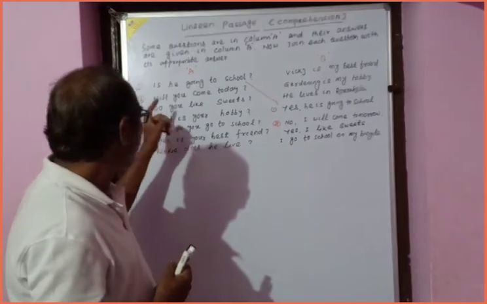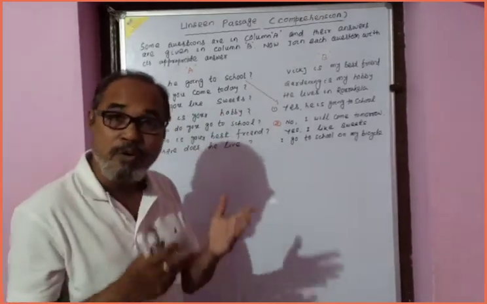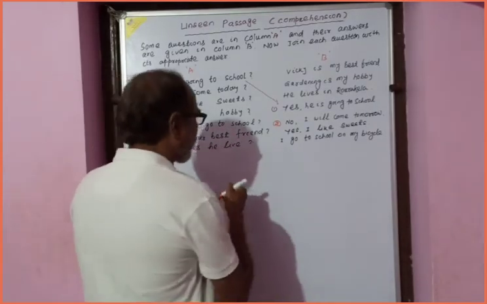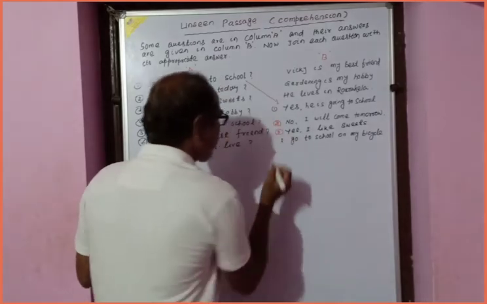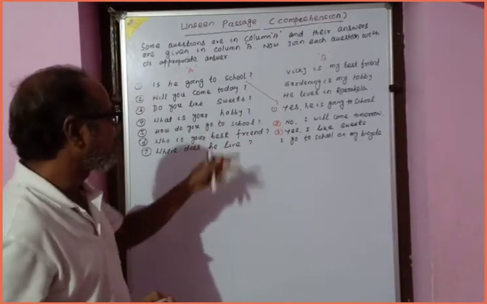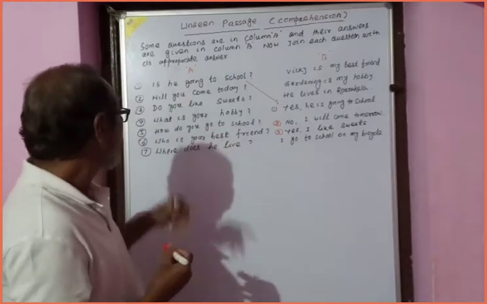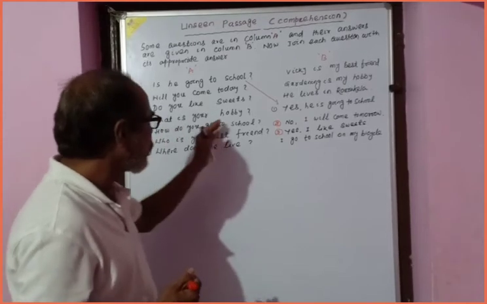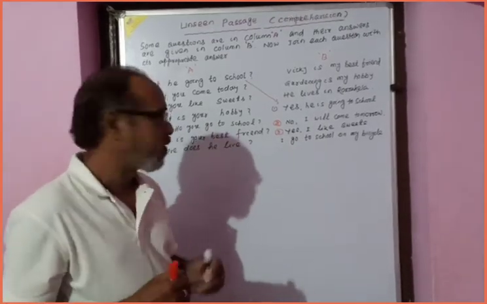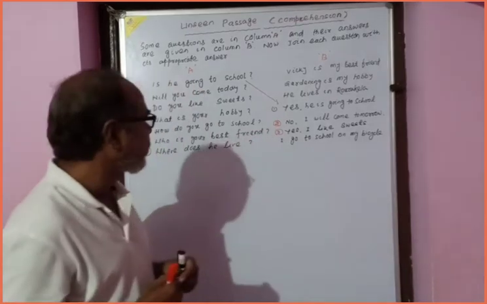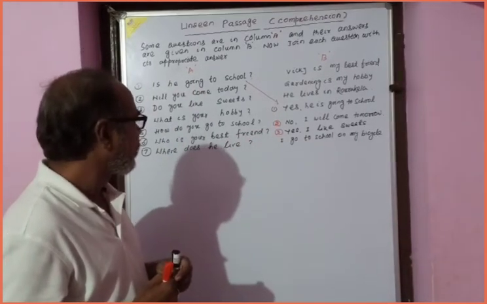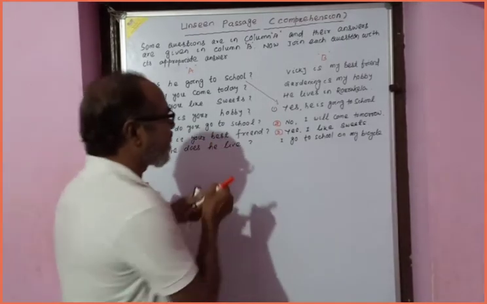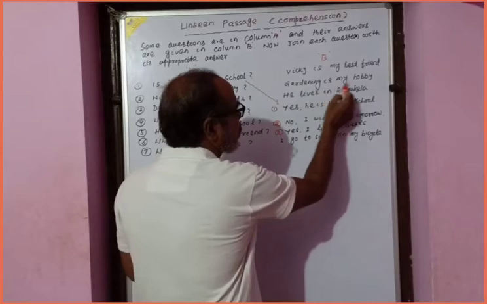Okay? Now, do you like sweets? Yes or no? Yes, I like sweets. Here, this is 3. Yes, I like sweets. The question is, do you like sweets? Here, what is your hobby? Where is the answer? What is your hobby? Gardening. Gardening is my hobby.